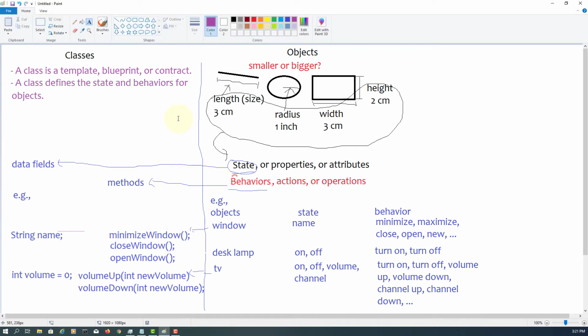And then when you're looking at objects, object is an instance of class, depends on template, blueprints, and then here define states and behaviors for objects.